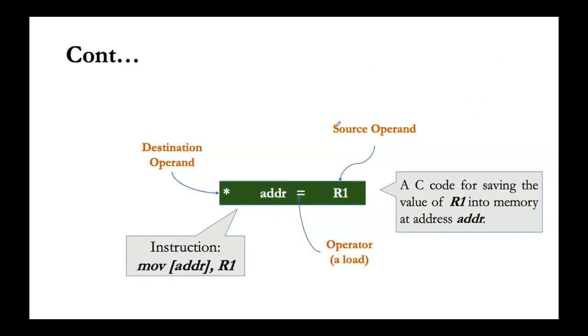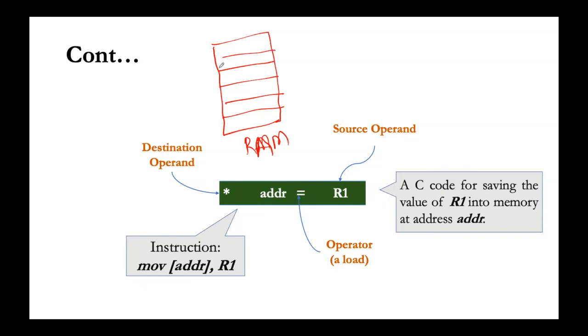Now let us see another example. In that address, some content will be stored at the address location. What does it mean? Let me define this. Suppose you have a RAM, or the primary memory we can call it. In that primary memory, it is going to store some information, which is identified with addresses. You might have heard about this in computer organization. The addresses are represented like this: 1002 for the first location, then 1004 for the second location, 1008 for the third location, and so on.